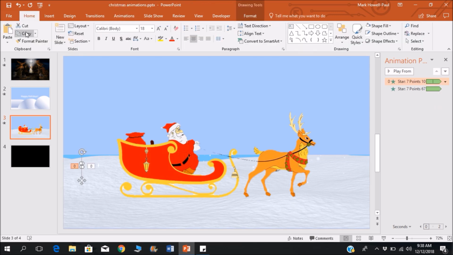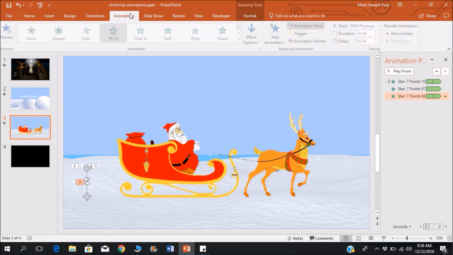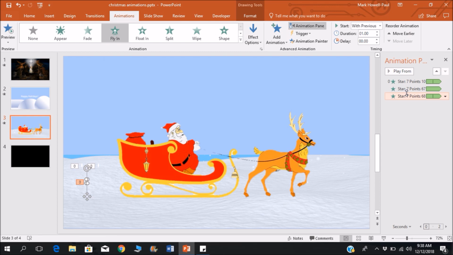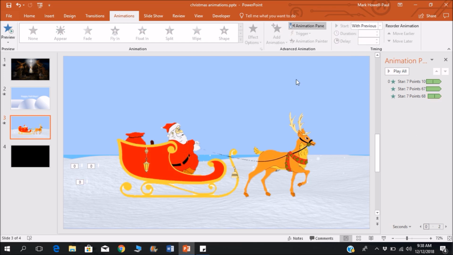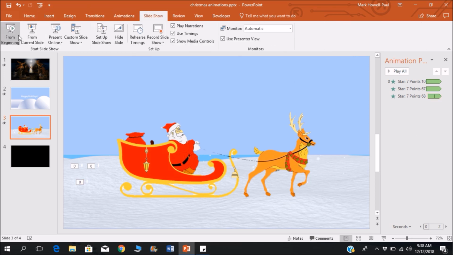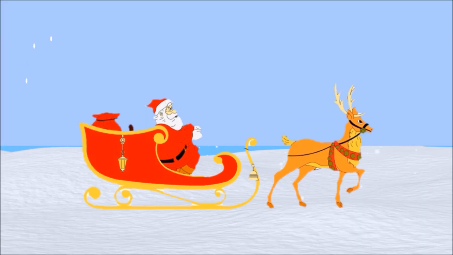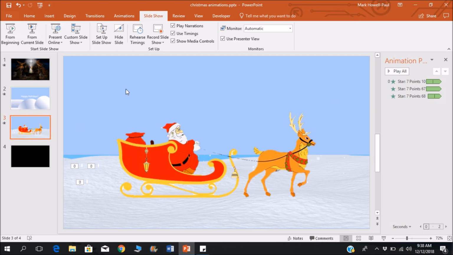I'm also going to copy the first one again, paste it in, and I'm going to make another minor change. I'm going to change the delay, so it's going to come about 0.25 seconds after. There we go.